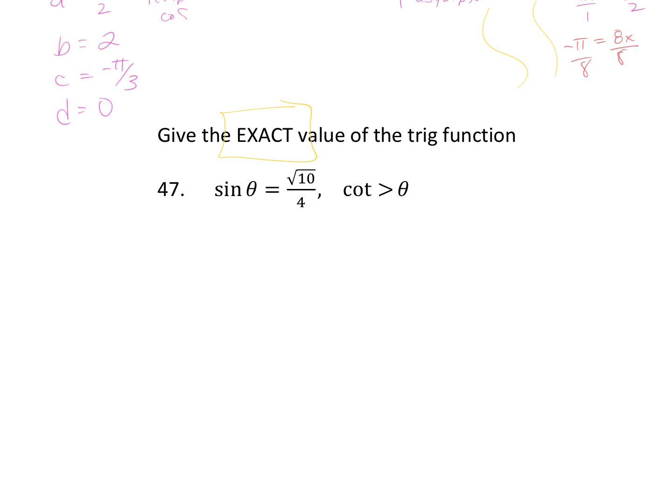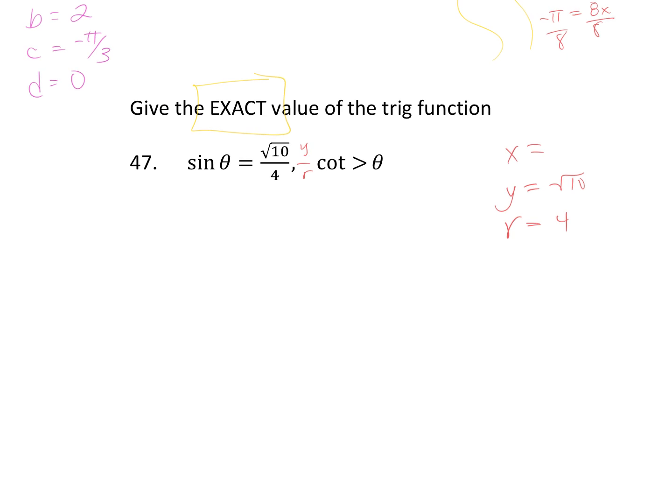All right, so if they give you the sine, this is so important, guys, to figure out the signs, positive, negative. If they give you the sine value, what are they giving you? Y over R. So I have X, Y, and R. What value do you know? You know the square root of 10, and you know your R value is 4. So how do I find X?